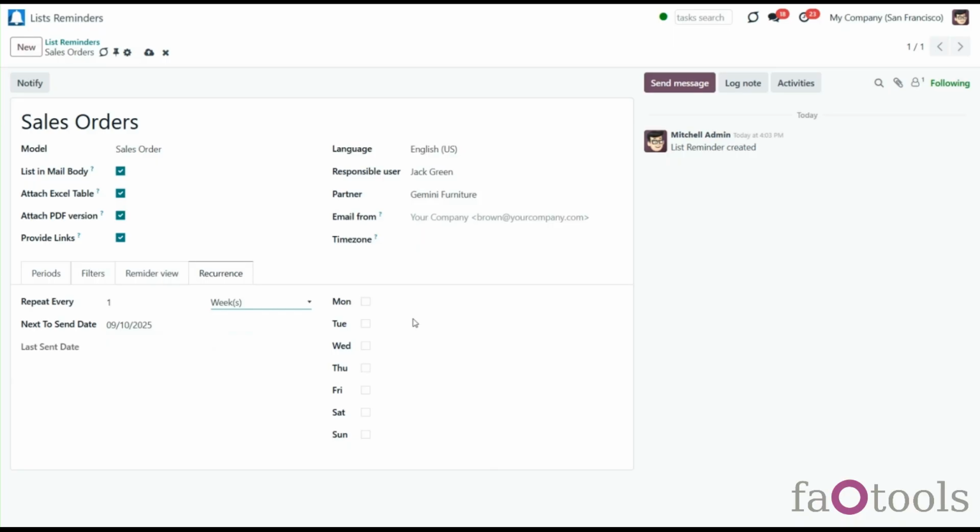For that, just choose the days by checking the box by them. This way you can set statistics each Monday or once in 5 weeks on Thursday, and so on. If you choose the periodicity by month, then you can also choose the day of the month when the report will be sent.